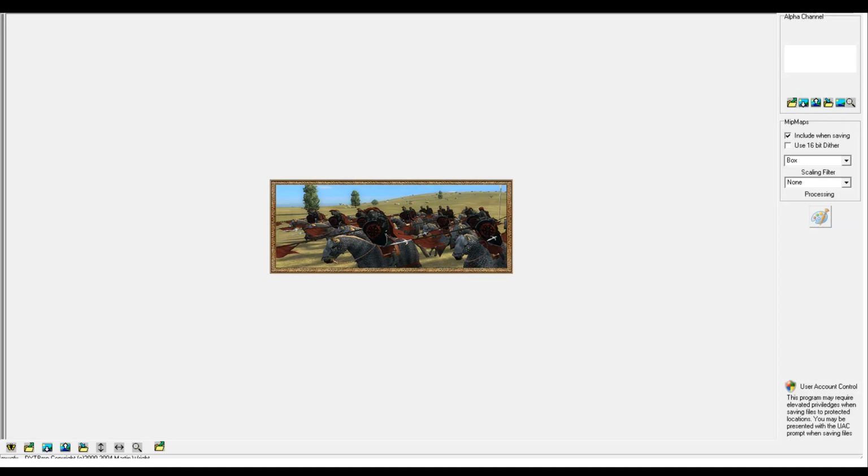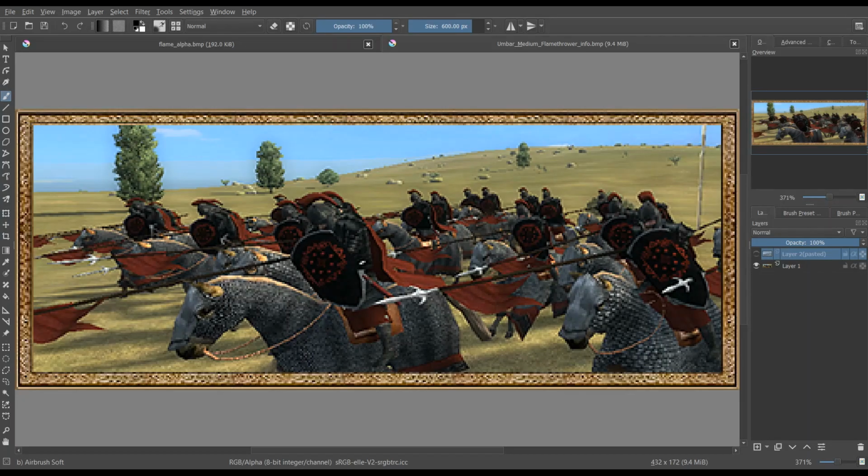So we will be using a pre-existing alpha channel. I mean, not alpha channel. We'll be using a pre-existing info card. So you'll kind of do the same thing, but you won't be doing an alpha channel yourself. GIMP will make it for us, so we won't have to make a BMP of that. So there we go. So let's get to converting.